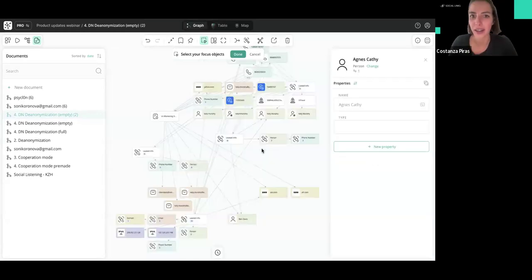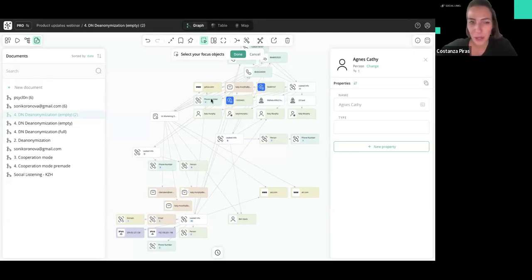And without the darknet, we would have never been able to see that. Of course, I'm not saying here that there is something bad, but this person has a lot of email addresses. And with those email addresses, she registered in several platforms that got leaked with different names. So this is something that I would like to know about my target while running an investigation.